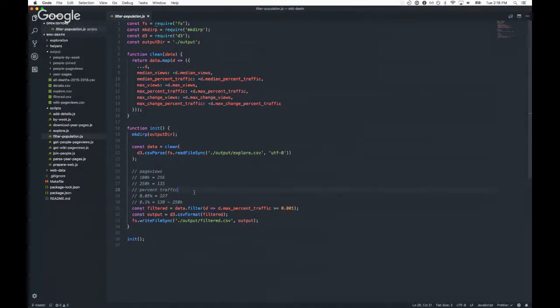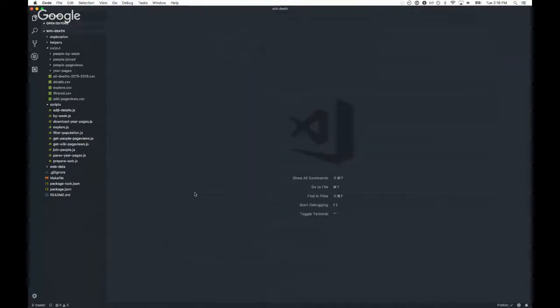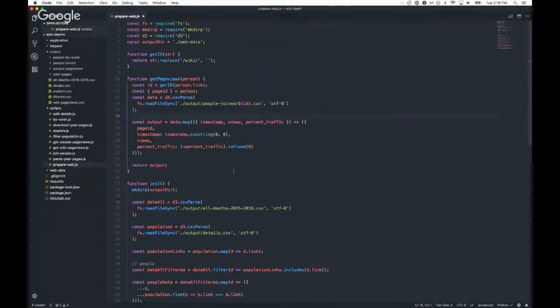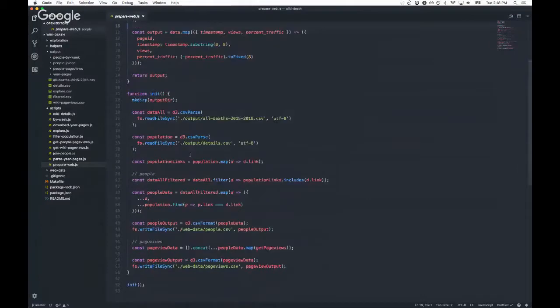All right, so let's go to prepare for web. So a lot of stuff went down here. People, page views. We're going to have to also add in by week page views. Okay, so page views is what we want to modify.